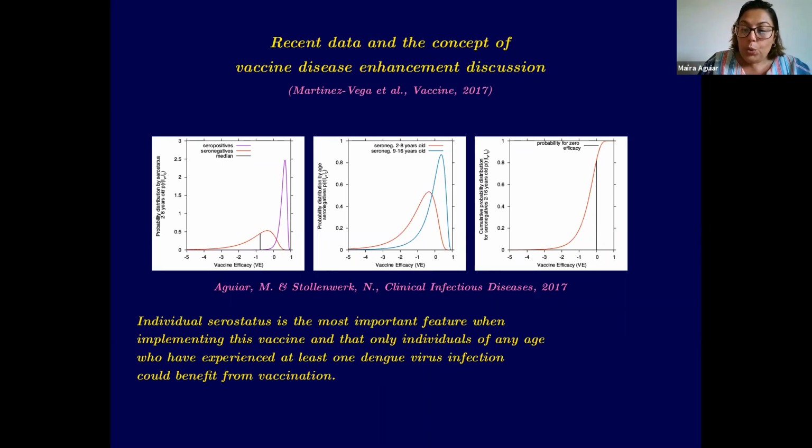And you should rather focus the vaccine on those individuals who have already been infected than on those who have never been infected. This is costly. We have a vaccine which only works with those who have already been infected, and you have to test them before vaccinating. So what would be the cost benefit for this vaccine? That was really a big issue, and we kept fighting with them on that.